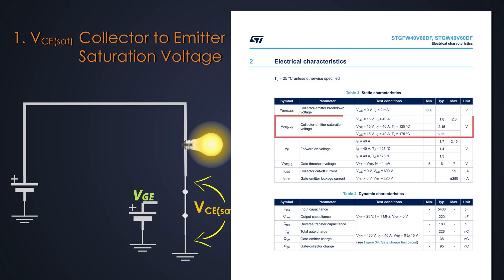I think you must be familiar with the forward voltage drop of the diode, VF. Yes, it is somewhat similar to that. This voltage depends upon the function of collector current, gate-emitter voltage, and junction temperature. And hence, it is specified at different rated values. The IGBT is used as switch and the range of VCE is within the saturation region.